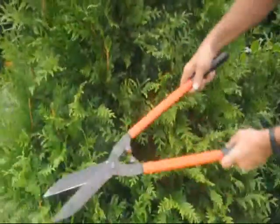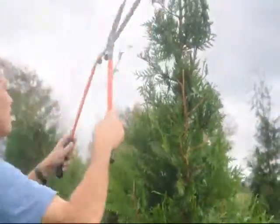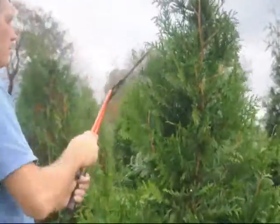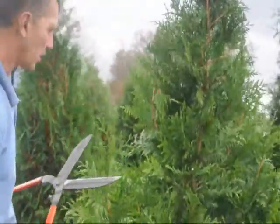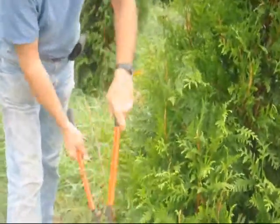You just want to make sure you trim the tree all the way around symmetrically, get a nice shape to it, knock your tops back a little bit. This way you can keep it in your yard for quite a long time. If you start out with smaller plants, you can go lightly as far as your shearing goes to try to get them up to the height where you want them to be. Once you get close to the height that you want to keep them at, then you start shearing them harder.